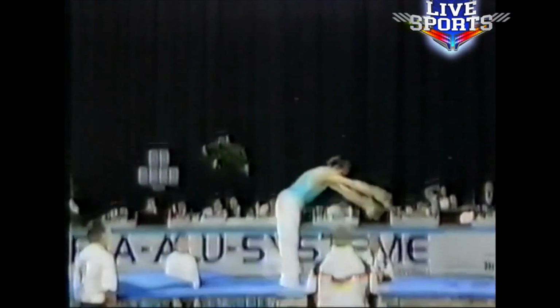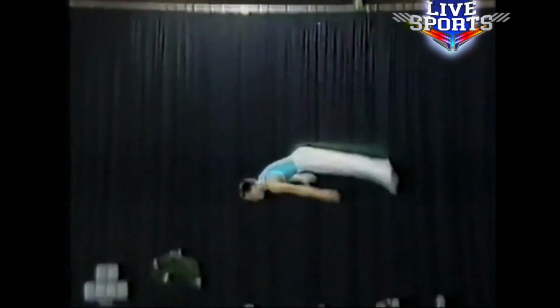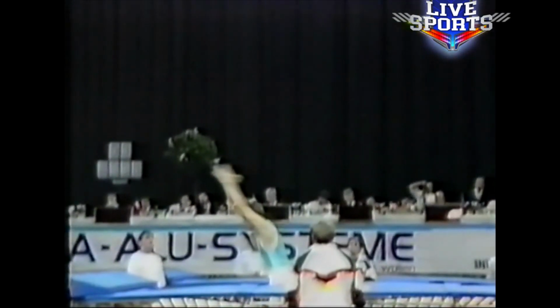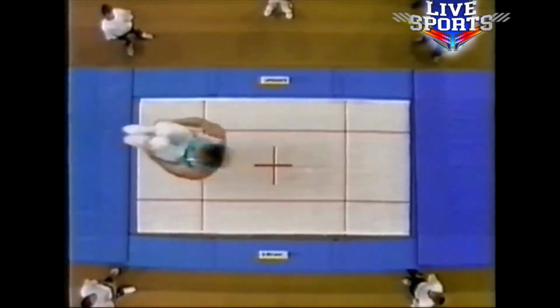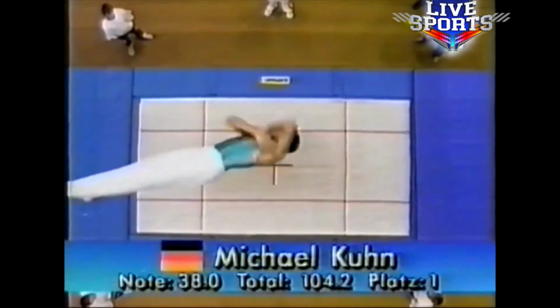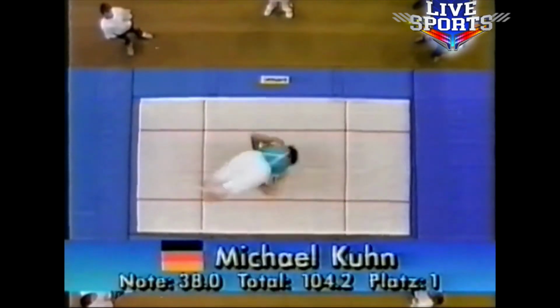Half in Rudy out, spots the bed. And a Rudy out piked. The crowd really enjoying that one because he's the home lad. Here's the overhead view. Half in, half out. He scores 38. A total of 104.2 and takes the lead.